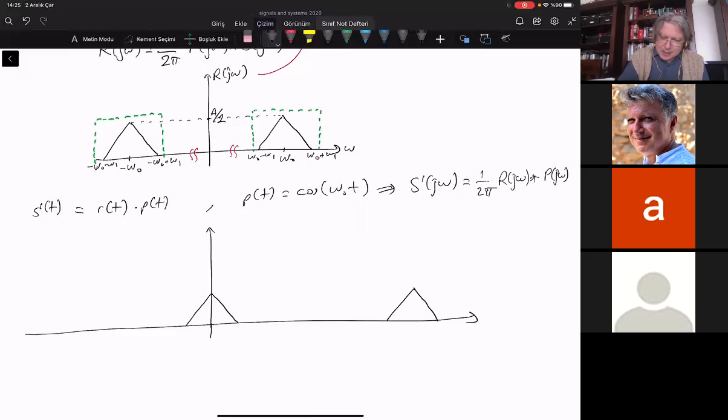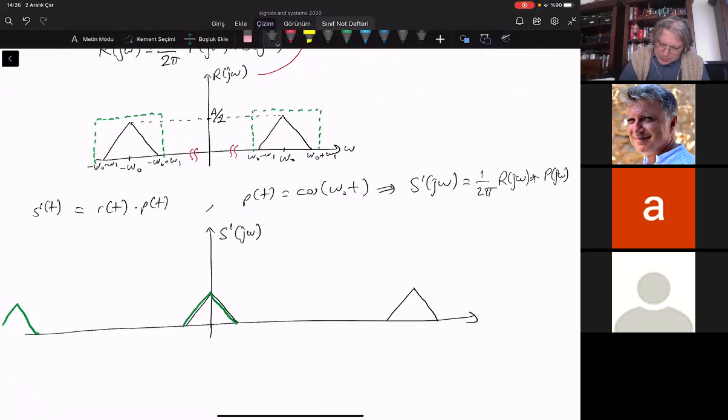All right. And the other one, let me draw them with blue, green. The other one is this, the same triangle I am trying to draw, and this over there at the left. All right, so this is the signal, S prime of j omega. So we have two triangular shapes that exactly coincide in the center. This is S prime of j omega.